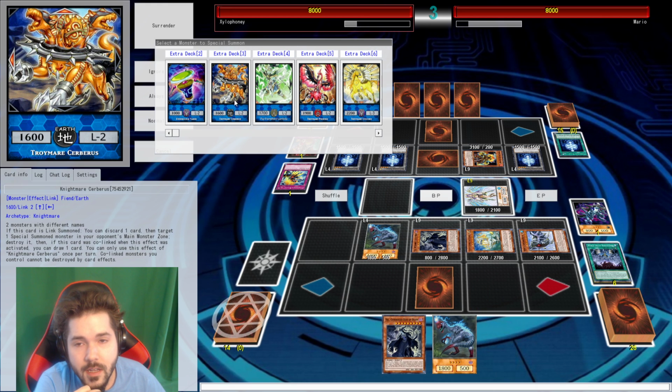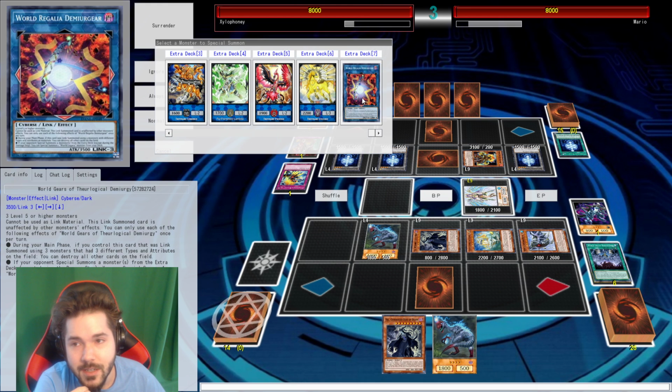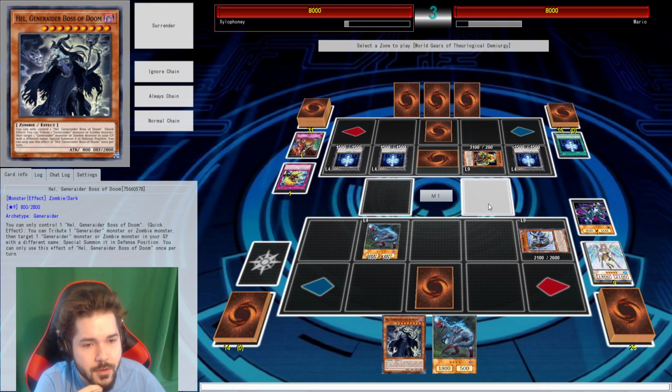Look into your extra deck. Well, yeah, I know there's some for the extra deck now. I'm just thinking of what Link monster first. Oh, this could be fun as well. World Regalia Gear. During the main phase, if you control this card that was Link summoned using 3 monsters that had 3 different types, destroy all cards on the field. Sure, that sounds fun. So we'll use you, and you.